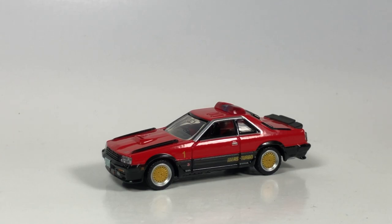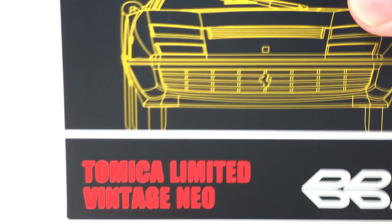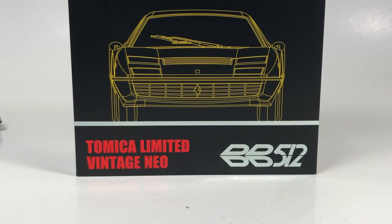I think they're cool, good quality cars and fun to collect in my opinion. I don't think a lot of people collect them, but I definitely dig them. We've got three more cars to look at and they're Tomica Limited Vintage — two Ferraris and a Lamborghini. The Lamborghini is going to be the disappointing one, so we're saving that for last.